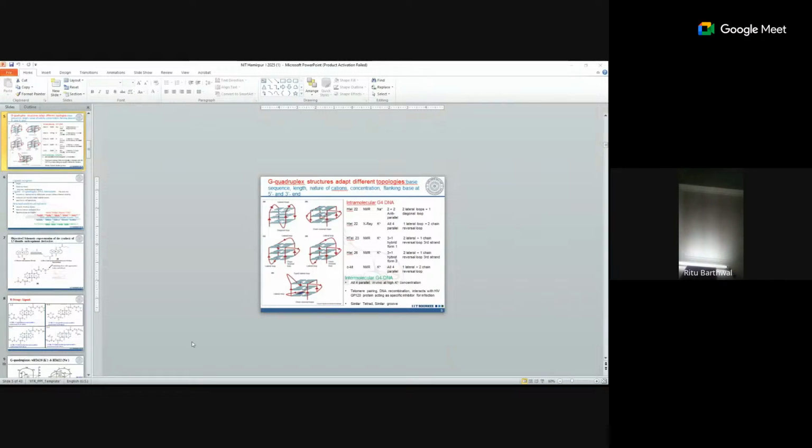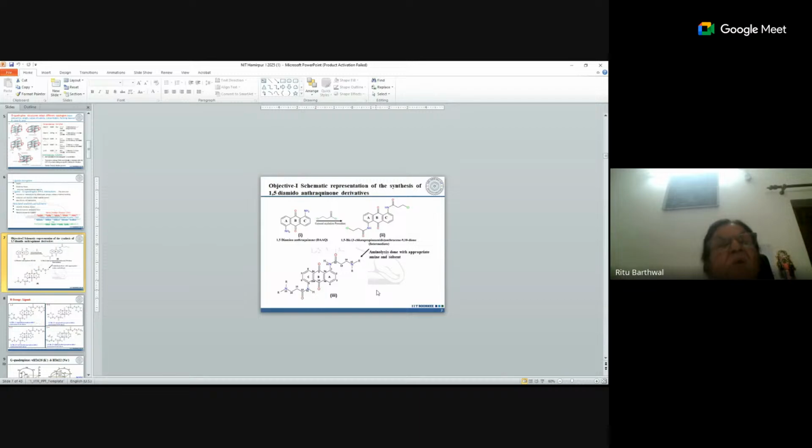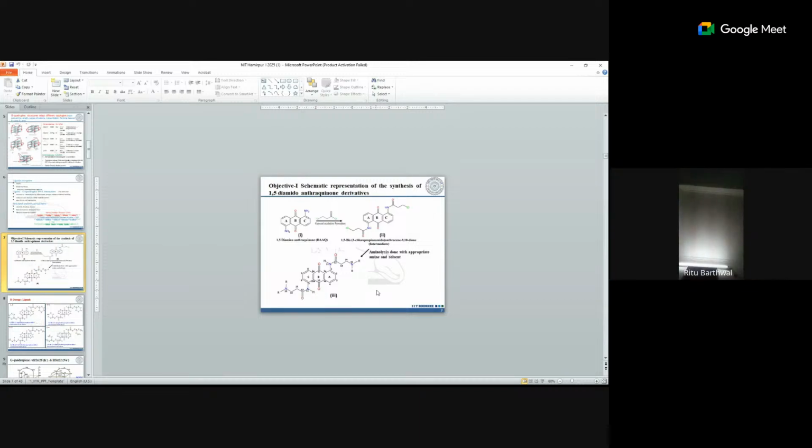1,5-diamidoanthraquinone. So we have synthesized some of these compounds, and you can see in the 1,5, here is the group that we have synthesized and we have added to the amino group. And here is the same group we have added. So it's a bis compound. We have added the same side chain in this case. So I'll show you some of these where we have added diethyl or piperidyl group or morpholinyl group. And a similar one was the 2,6 compound, which was shown historically, which I told you was found to be quite stable, and a lot of studies started.